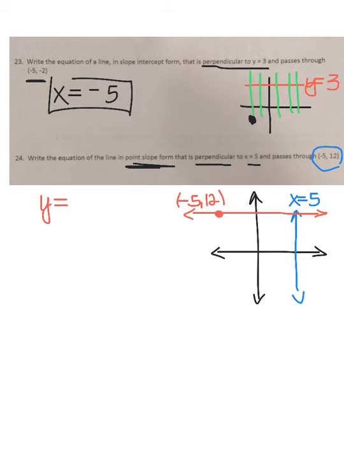And then what determines what goes in this box right here is the y value right here. Well, to get to this point, didn't we go to the left 5 and then up 12? So that means this distance right here is 12, which means then this distance right here is 12. So that y-intercept is 12. And there's your answer, y equals 12.